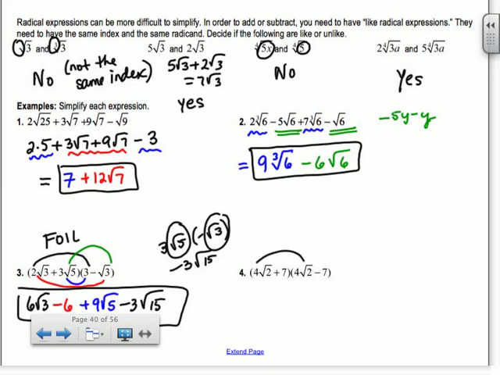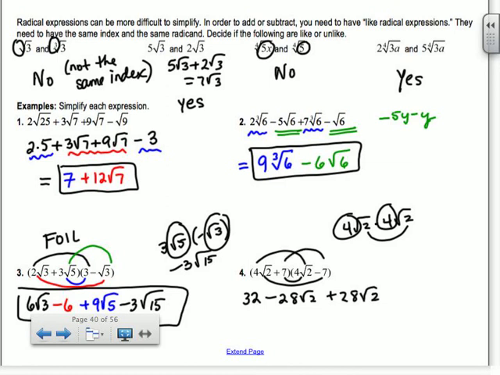All right, so the first terms you get 4 root 2 times 4 root 2. So you get 16 and then times 2, right? So you should get 32. Your outer is negative 28 root 2. Your inner is positive 28 root 2. Your last is negative 49. So that's what I was saying. The outer and inner should cancel each other out because you have the exact same terms, but with a plus and a minus in between them.